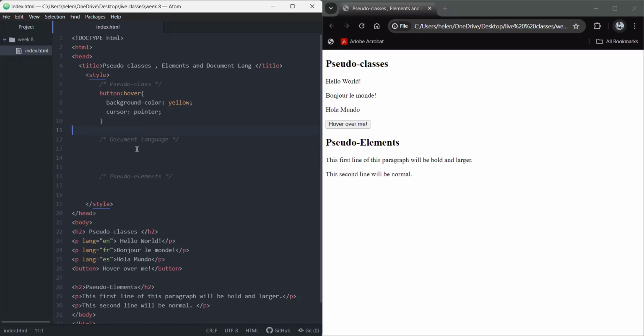So let's try and apply the pseudo class style to the lang attributes. So we have a lang pseudo class selector. Unlike the button we applied the pseudo class selector to, we want to do this now with the lang attributes.